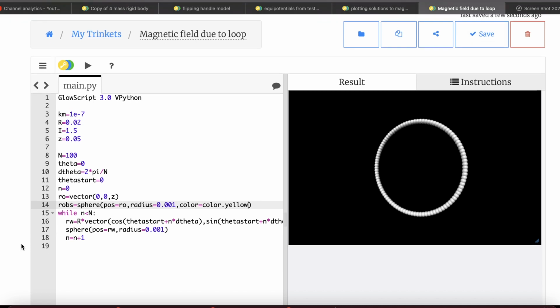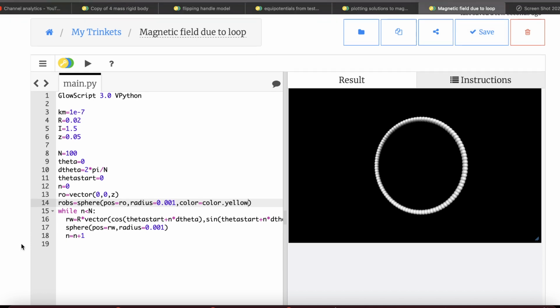So now I need to calculate DL. I'm looking at my little script here. Yeah. Okay, I'm going to need to calculate DL. So let's just go down here. The sphere is just for looks. That doesn't really do anything.